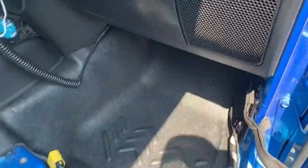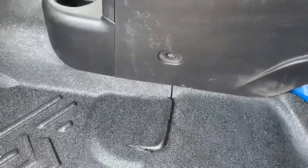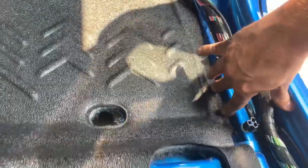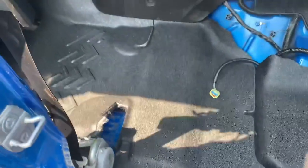So you can see we're mostly done with the installation right now. It fits nicely up against the center console. I did end up having to unbolt the center console just to make it move a little bit, but I got that tucked underneath there nice. Over here, your kick panel and your trim is going to go right on top of the flooring. Nice seamless design. And I took this trim piece off because I have to bolt the seat back in, so that has to be able to be moved still. So let's put the seats back in and finish up the installation.